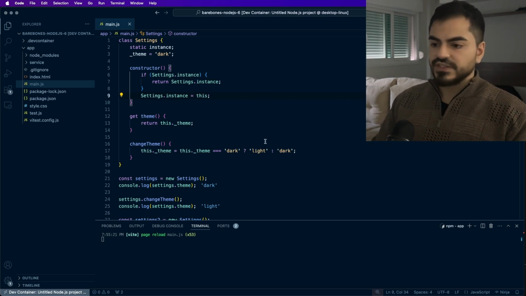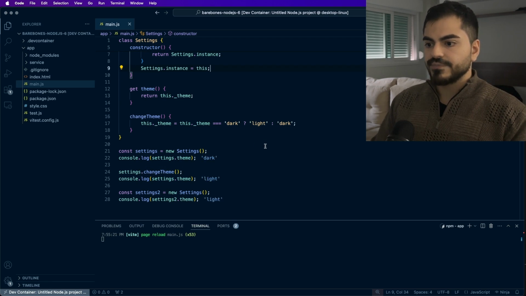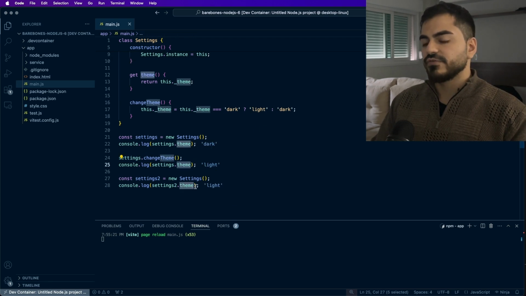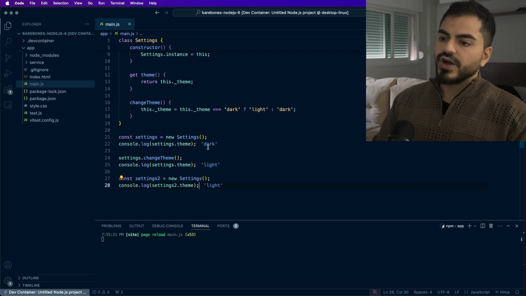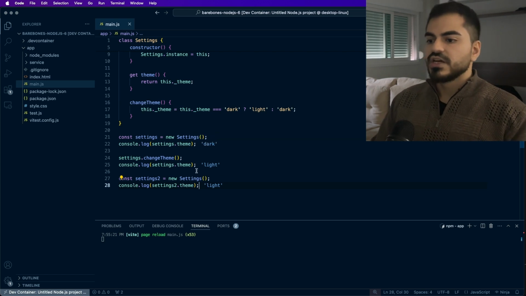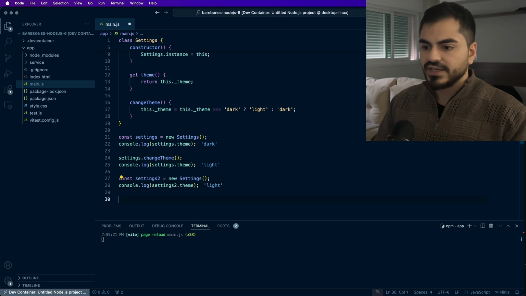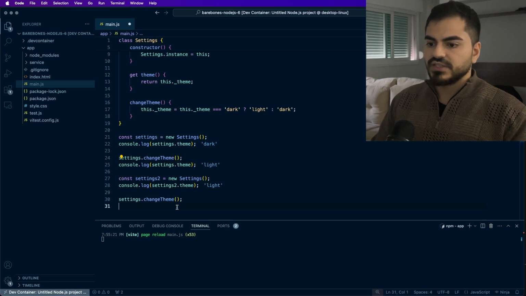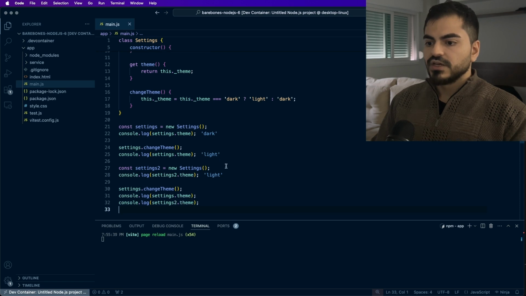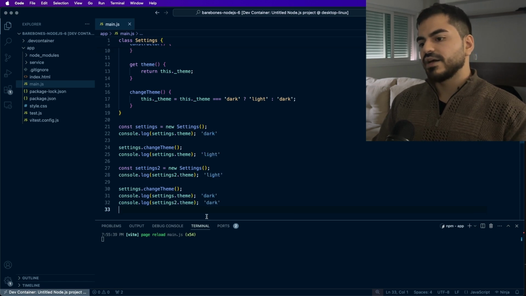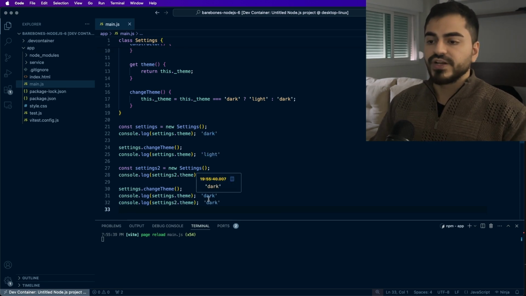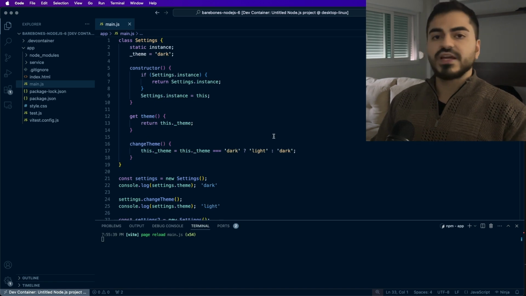So if I save this, you see that now the data is reflecting, right? You have a dark theme initially, then a light theme. If I switch the data again and console log settings again, you see that the data reflects in both places.